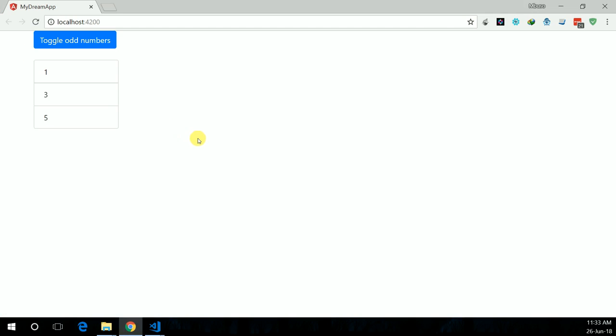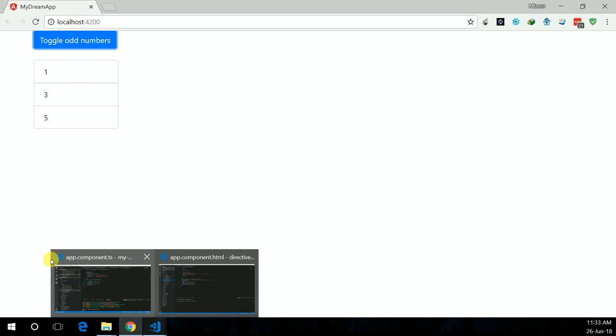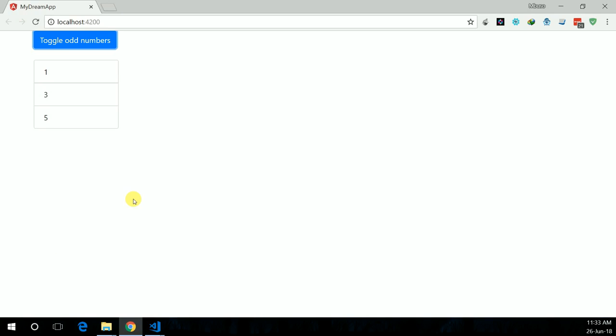Alright, cool. So I've built an application to toggle odd numbers. If I do this, it's very basic. I'm pretty sure you guys can do this by now.